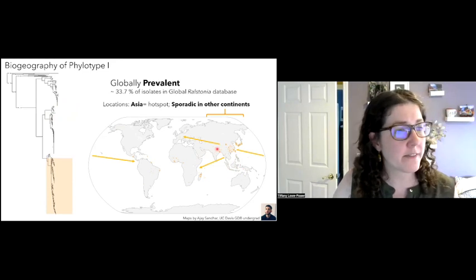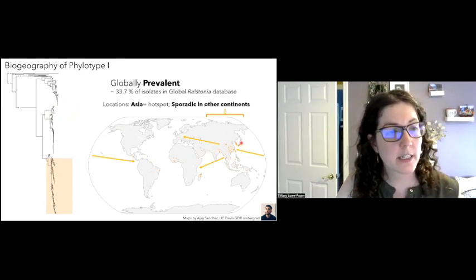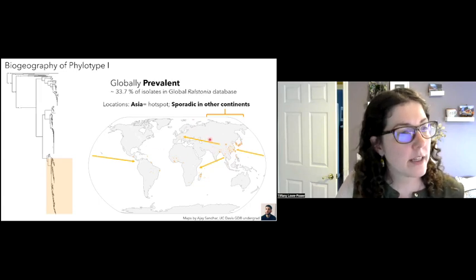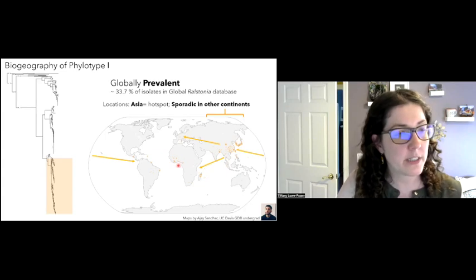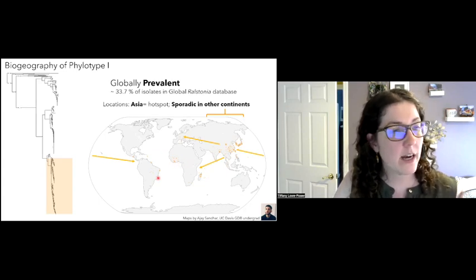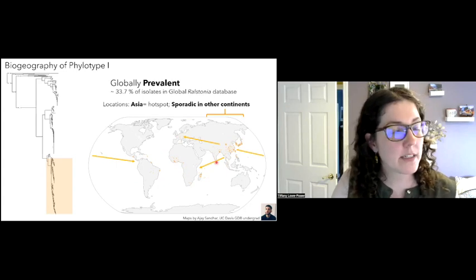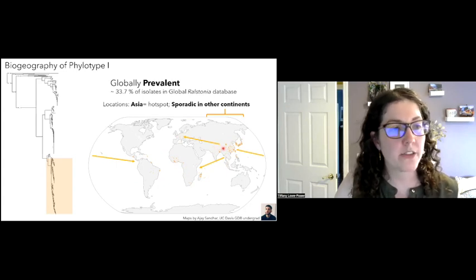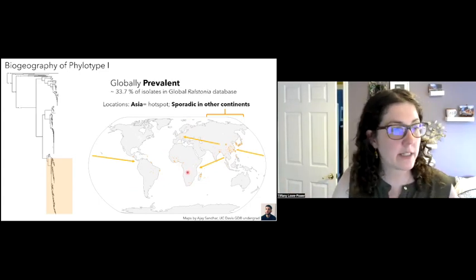And then if we look at phylotype 1, this is the lineage that's thought to have originated in continental Asia. There's currently a sporadic distribution of these strains on most of the continents. And this probably has been through multiple movements of lineages into new regions.